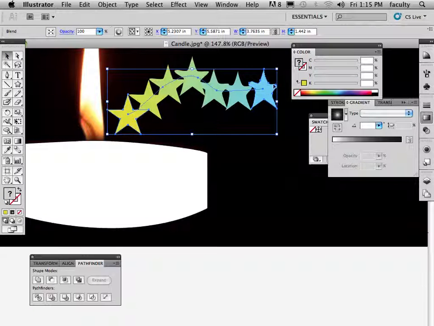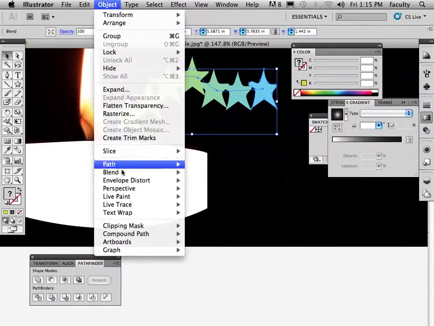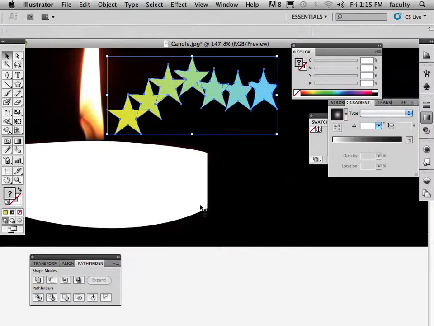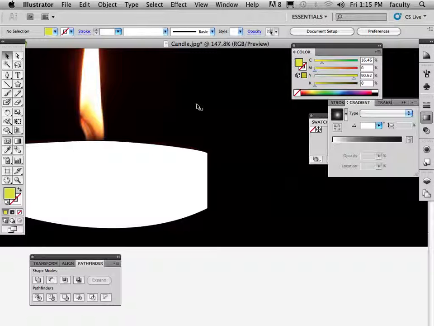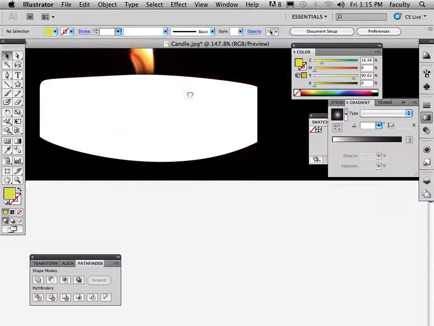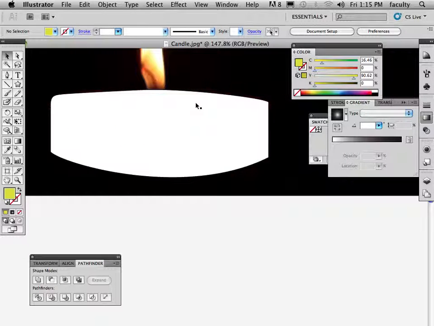If you want these shapes, I would go to Object, Blend, and then Expand. And Expand is going to give you all the vector information. So that's pretty nice, but it's not going to allow you to come up with the degree of realism and as efficient a way as you're going to be able to do it with the Gradient Mesh.